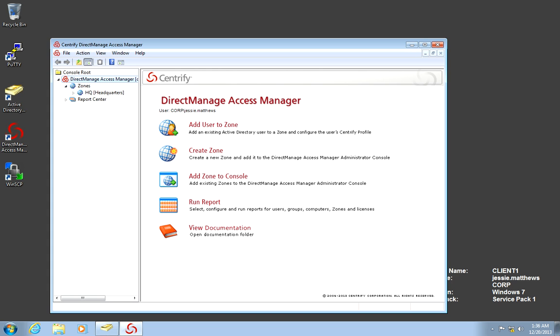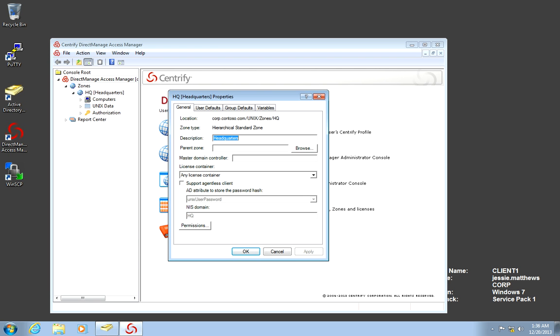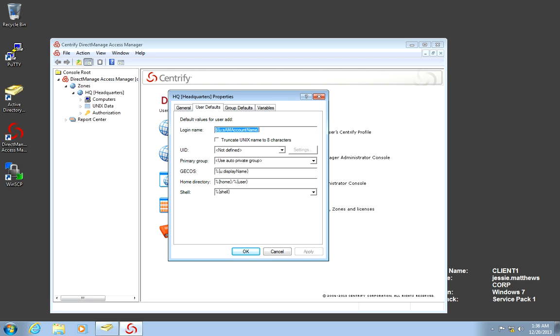Now we're going to configure the zone defaults for Unix identity management. We're going to put our Unix hats on and think about this. As you've seen in some of the blog postings, a Unix identity is comprised of login, UID, GID, etc. So in terms of user defaults, when we use Centrify, by default it's going to use the SAM account name, or the account name of the user, to designate the login name. Then for the UID, we have several options, but we're going to generate the UID from the SID. The security ID is a unique identifier for the user. Therefore, the UIDs are going to be unique, but they're going to be very long.